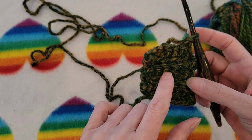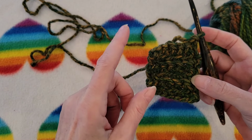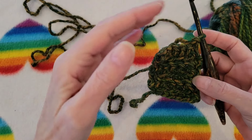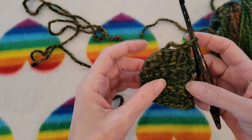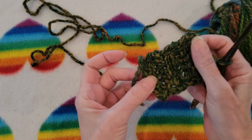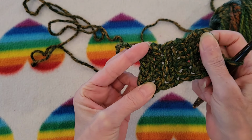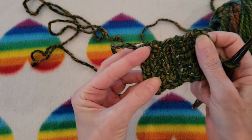If you're making this for somebody else, just have them measure that circumference, from the lower back of their head around their ears up to their forehead, and get that measurement. Then make sure that your hat is that measurement without really pulling it to its extent. You know what I'm saying? You want to have a little bit of give there.